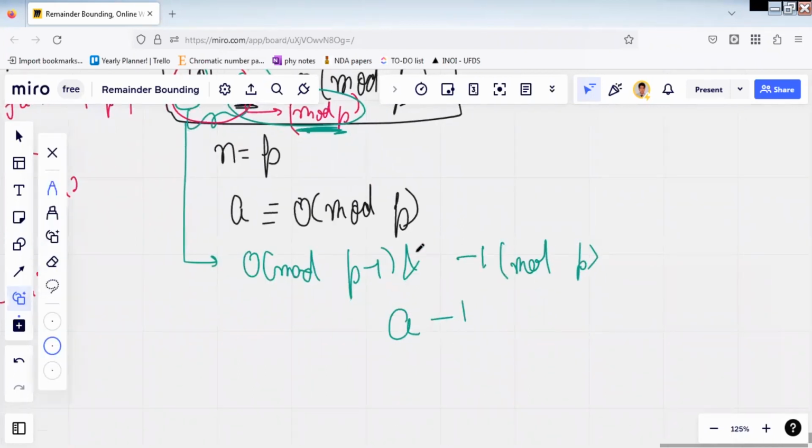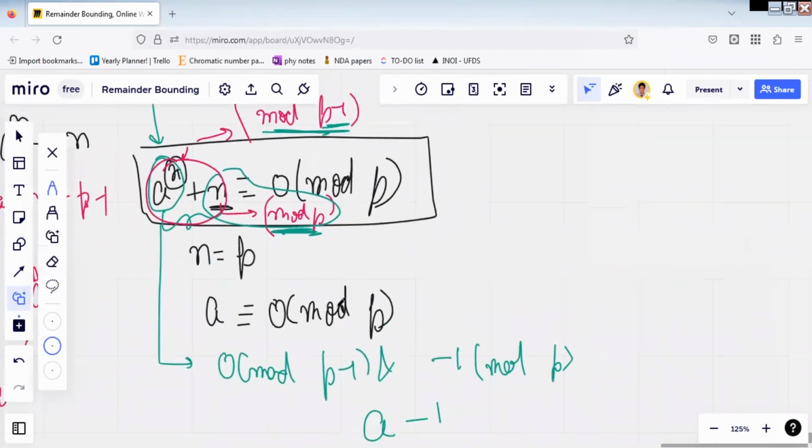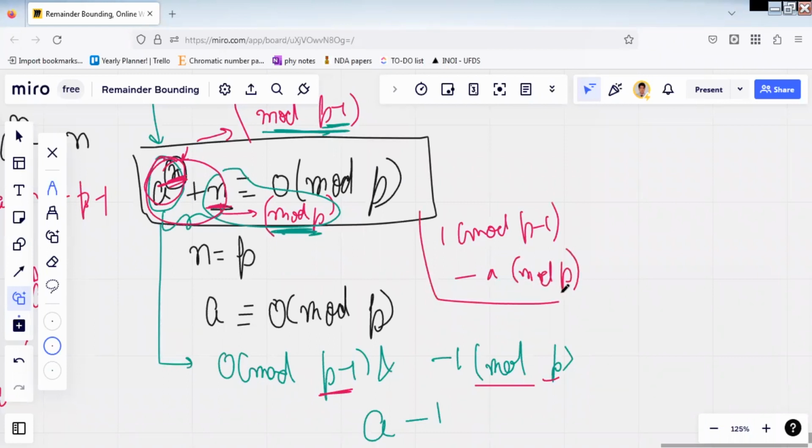Yeah. So, okay, this is actually different than what I had in mind. Fine. So you can pick n such that n is 0 mod p minus 1. So this is now 1 by Fermat's little theorem. And then you can take n to be minus 1 mod p. Since p minus 1 and p are co-prime, you can ensure this by CRT. Okay, what I had in mind was like 1 mod p minus 1 and then minus a mod p. It's almost the same thing though.